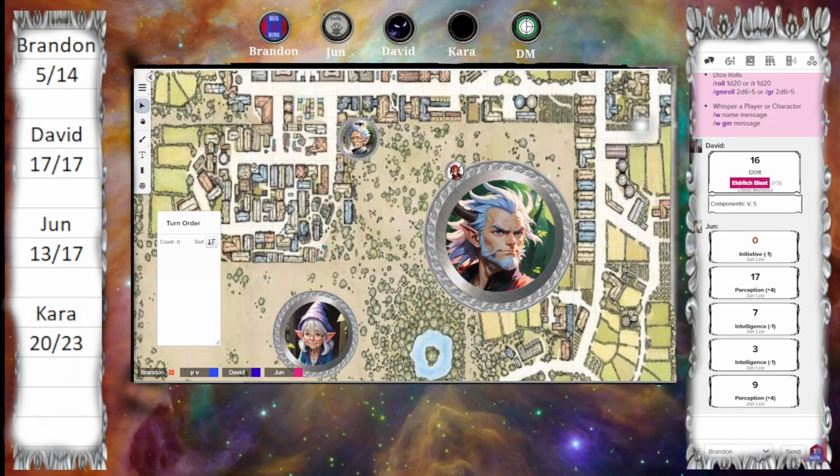There's an old woman behind the counter, a gnome. She looks up at you as you come in. Oh, hi there, dearie. Are you interested in anything in particular today? Well, I'm looking for something that tells me about the flowers in the area, or plants, or herbs. But I noticed in the shop window there's a book about a dog that's a doctor or physician.